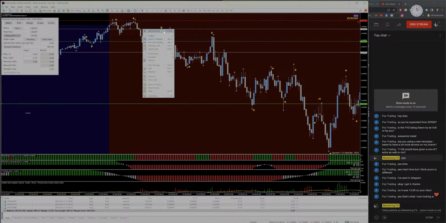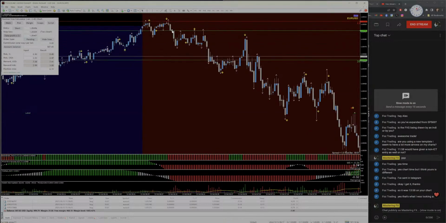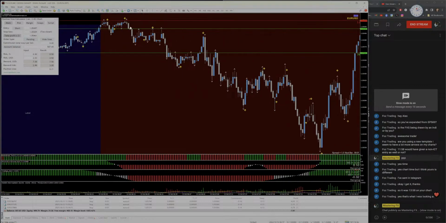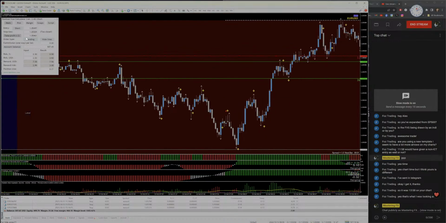Here. Entry would have been on this candle here. Oh, good guess with my 1, 2, 3. Anyway, so this would have been the first trade, 1, 2, 3. Stop loss to break even. We hit that, and then we go down, and we do not hit the Asian session low. Almost, but we don't hit it.